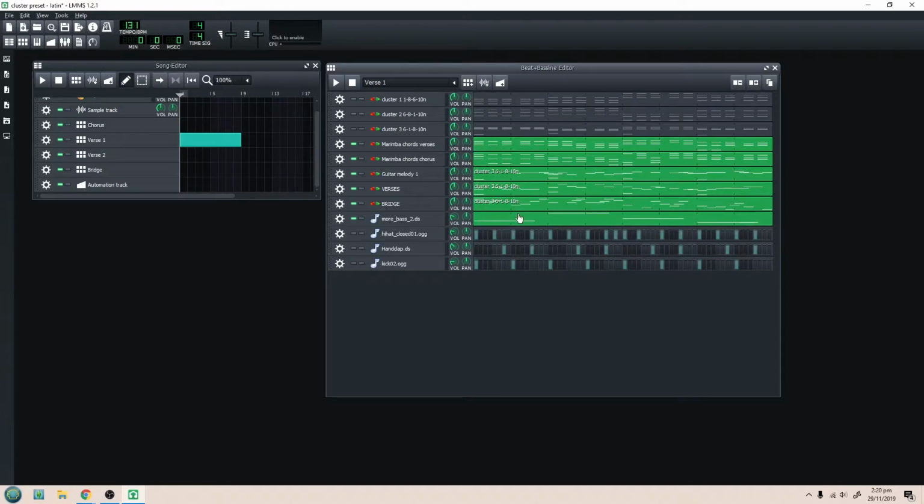And that will be relative to the part that we're in. So for the verse, we're going to want the verse melody, the verse chorus, verse stabs, and verse bass.